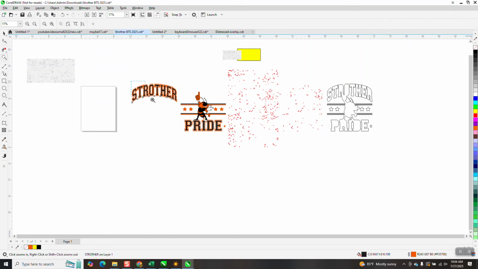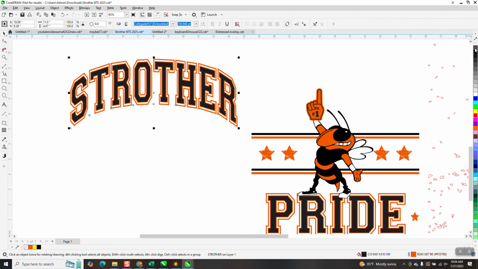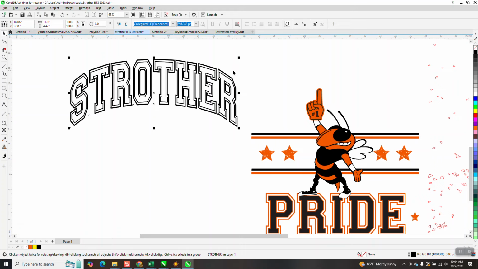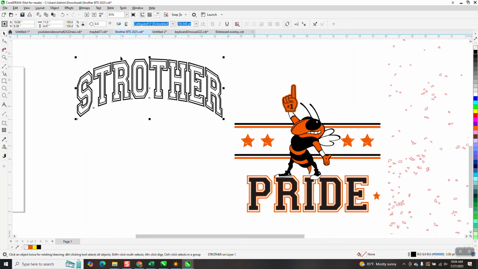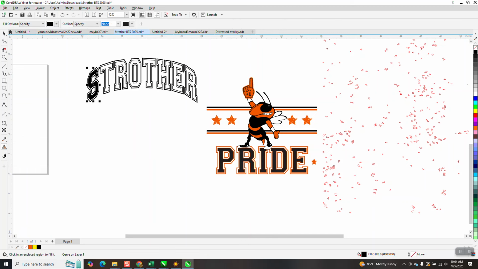I only wanted to distress the black part, but in the way that this was drawn, there's really no other way to do this but this way, would be to take Smart Fill and fill in that, nudge it down, fill it in, nudge it down. I'm just filling in where the black was.